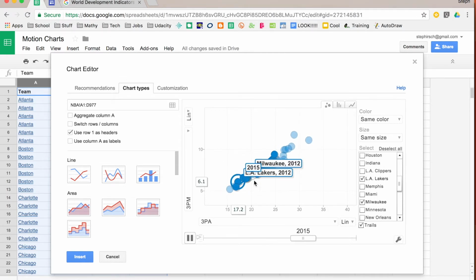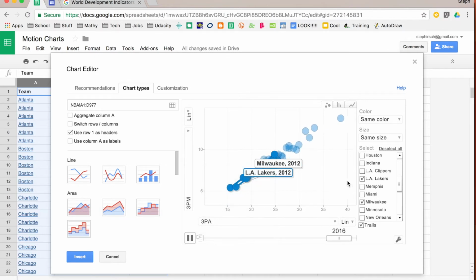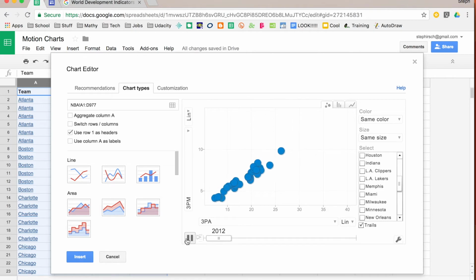But again, it's showing more, it's showing that trail where they're going. Oops, I'm surprised that took that long. All right, I'll show you without those. There's our lovely little motion chart. Now, right now, it's not very exciting because everything's the same color, everything's the same size. And again, you can change those if you want based on these particular variables.